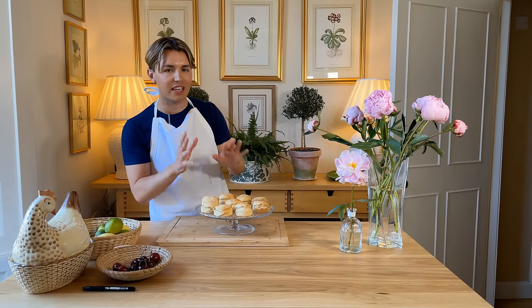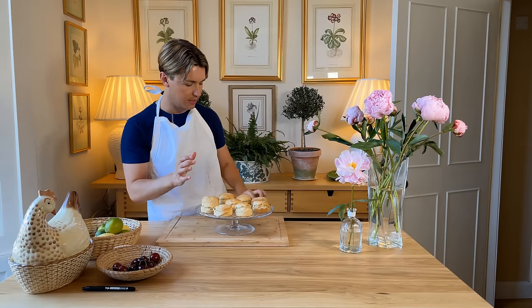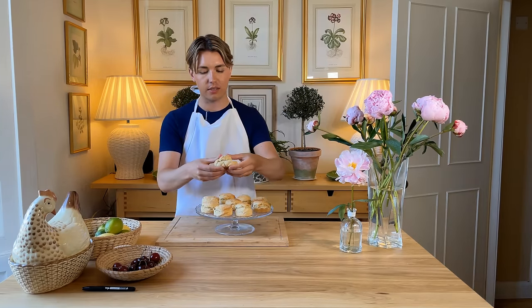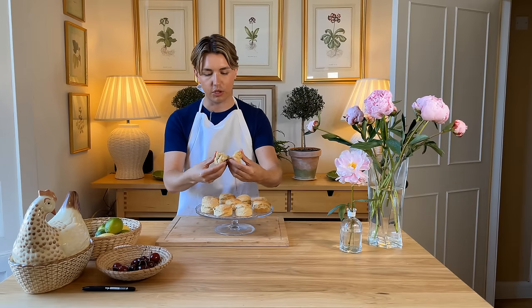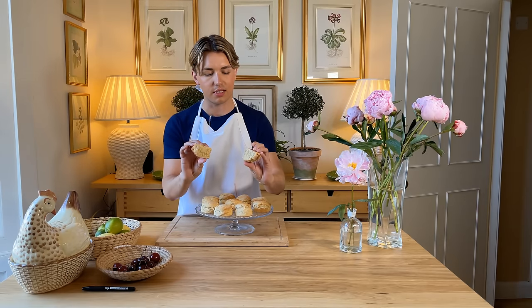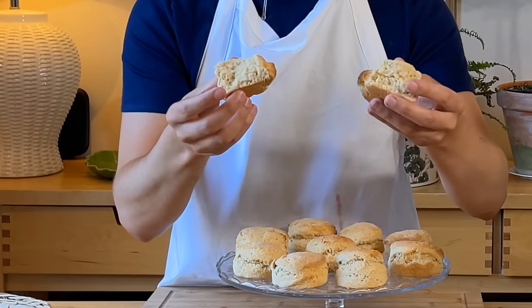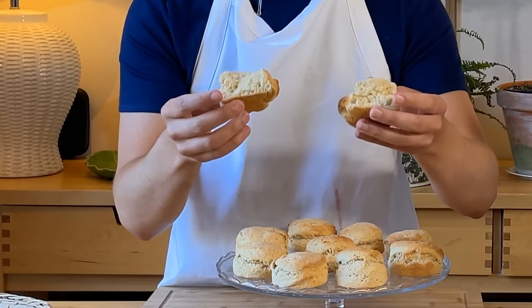Now remember the one at the end, which I just did with my hands. That is this one. And it has lost its shape, but it's okay because it's nice for me to be able to break it and show you what we have inside. So there you can see, it's a very nice, soft texture, but with crumbs inside. And that is what you're looking for.